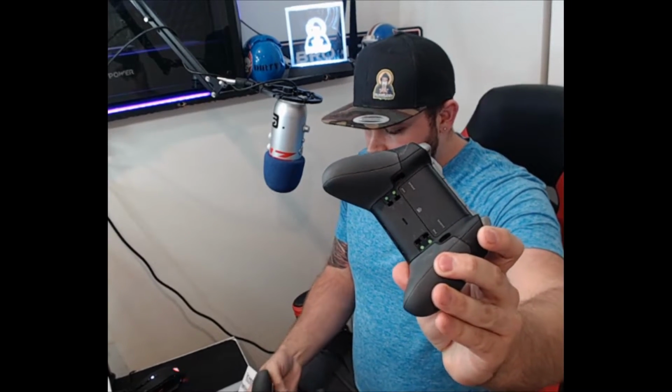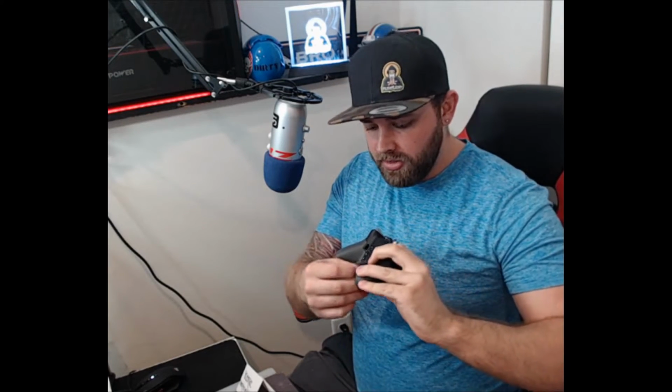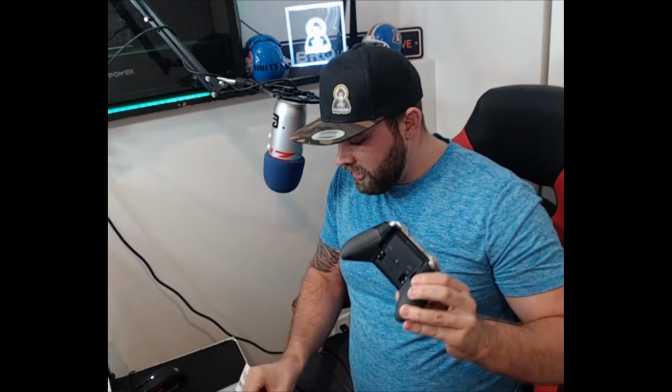One thing I do not have in the back right now, it's just the same as the Elite controller, guys. You've got the 4 buttons, and I'll pull one off here so you can see, but you've got the 4 buttons on the back, just the same with the magnetic little buttons you pop in. I just don't have them set up on this one right now because I'm not currently using it because unfortunately it's broken. So that's going to take us into the next thing.